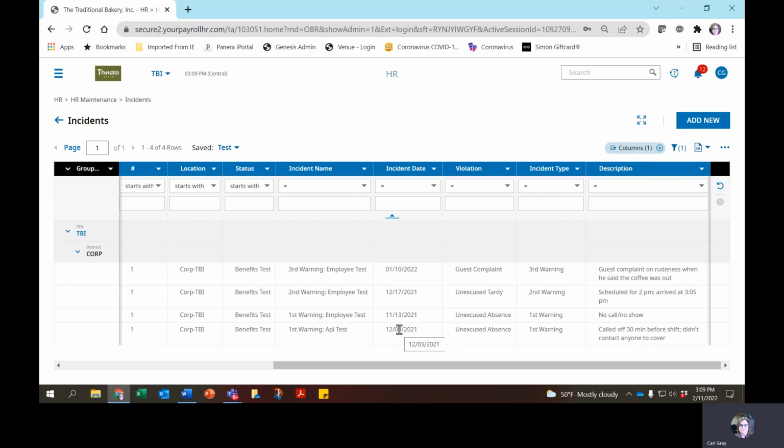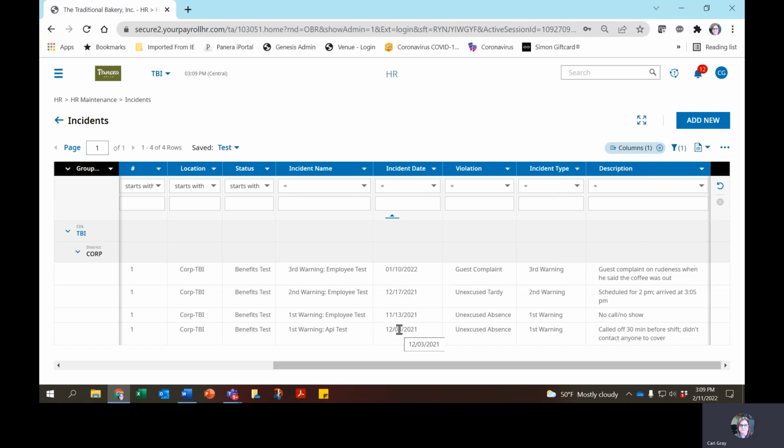So we do have a 1, 2, 3 termination level process. So if someone goes 6 months without having any write-ups at all, then they start over at level 1. If they're already on a first level and it's within the same 6 months and they have an incident, then you would do a second level.